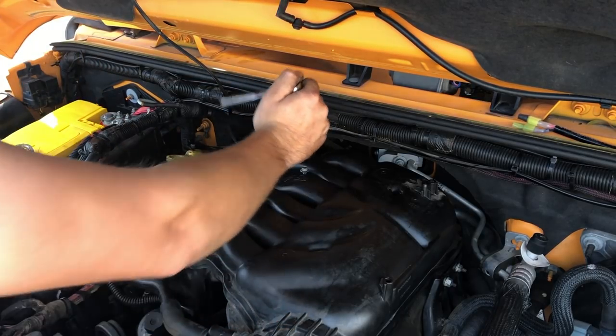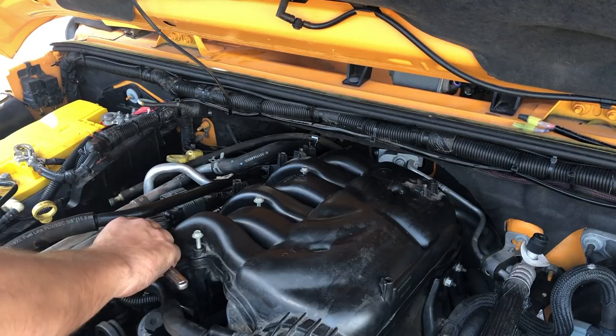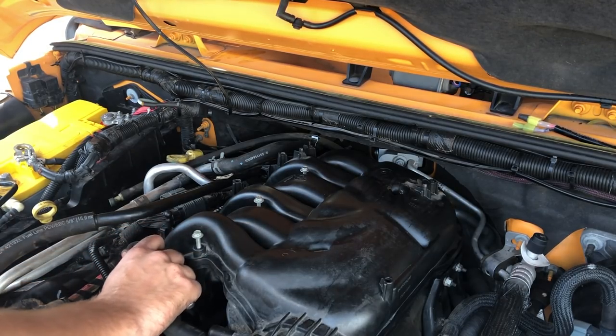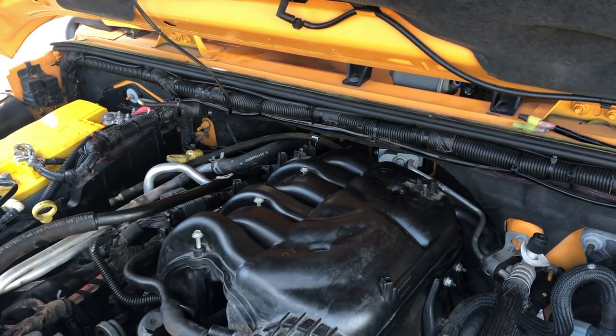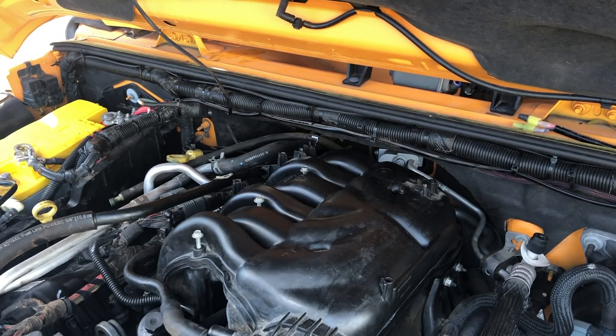Okay. All right, those are tight. Just double check here. Yep, nice and tight. And now we can tighten these three 8 millimeters along the top.